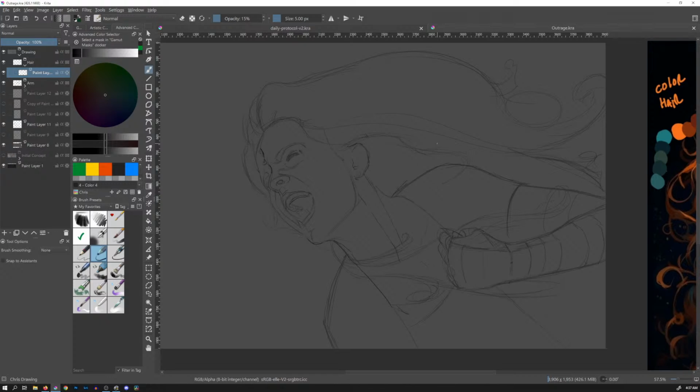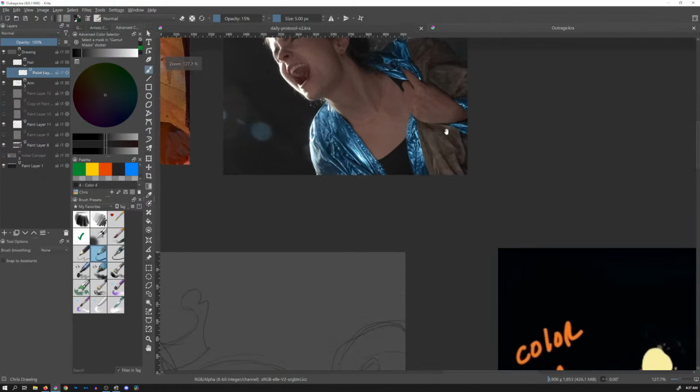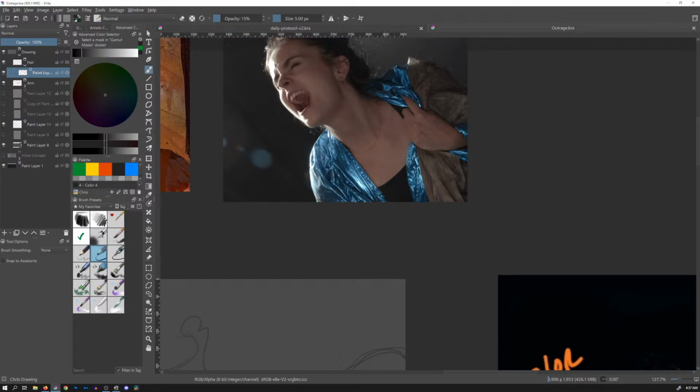Here's the thing. Businesswoman. I did a search on the Googles, basically, and I found what I liked. Because if you look at the reference that we have here, this person already has kind of a cutoff shirt that cuts here. And I want to keep that because it indicates to me the roundness of the chest. This kind of shirt has an open front that shows a little bit of the neck and down into the collarbone.